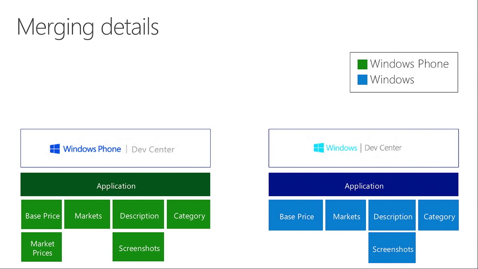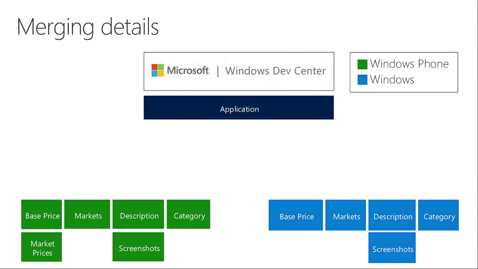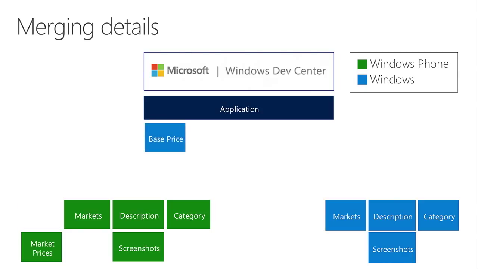So what about discussing the more merging details about how your submission changed? Which markets it's available in, description, screenshots, that's obviously going to be different. Exactly. So again, the one lovely dev center becomes one application. Now this is where things get interesting. We took the base price from Windows desktop. Okay. Yeah.